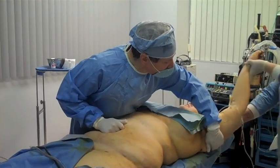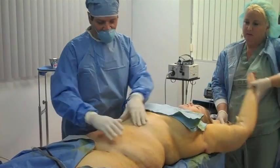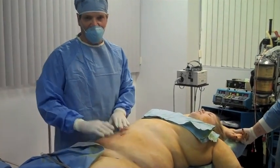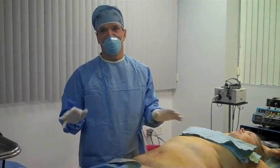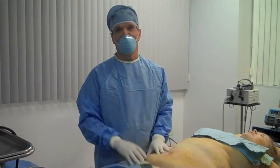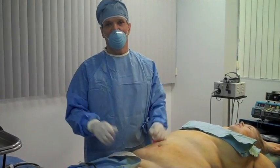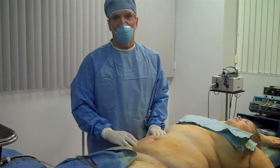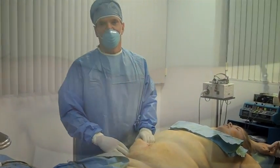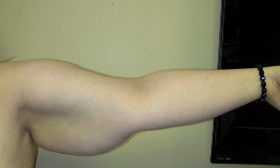The arms have tucked up nicely. And the stomach has flattened out, and this pubic area is flattening out nicely. She's going to get a fantastic result, and she's going to love this. This was never going to happen with just diet and exercise. Some people need this extra help, and that's why we're here at Buying Beauty, to give them the kind of physique that they hope for. So, stay tuned.